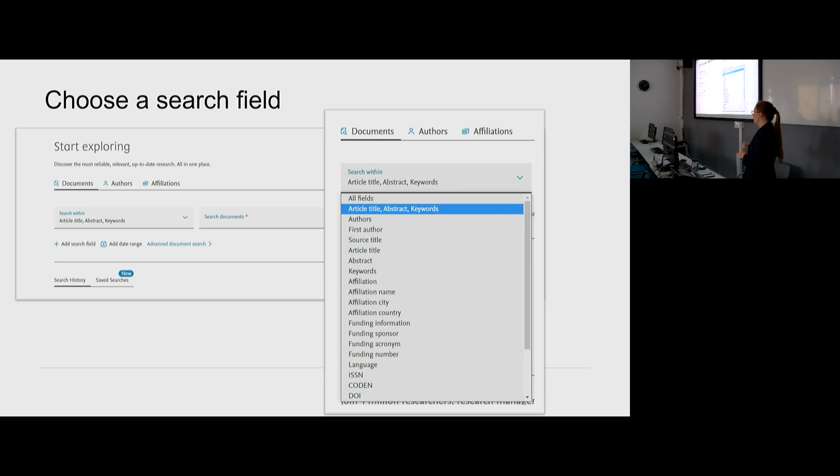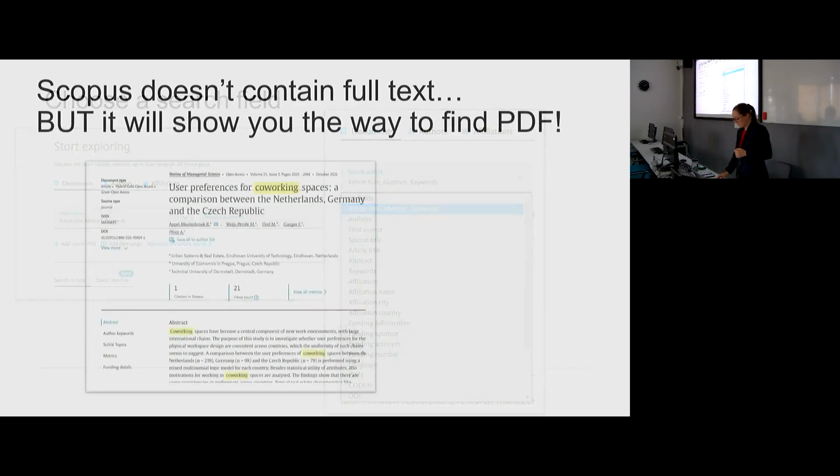What it also tells you is that you can combine different fields within one search. For example, I want to search for this topic within this country's scholarly output. So we can check, I don't know, a topic connected with forest, but with Czech authors, yeah? So we can somehow combine it.